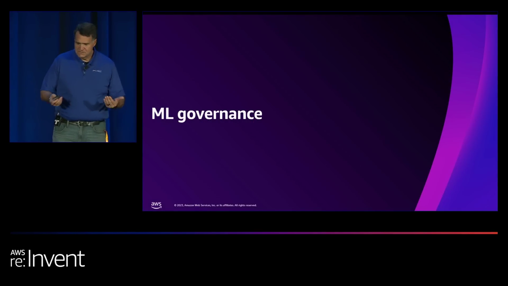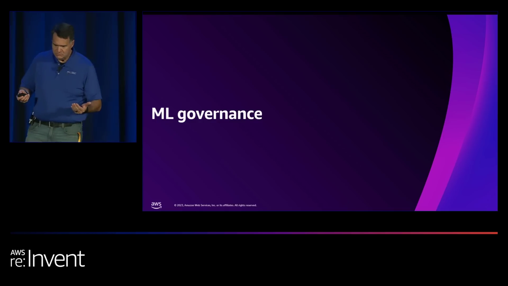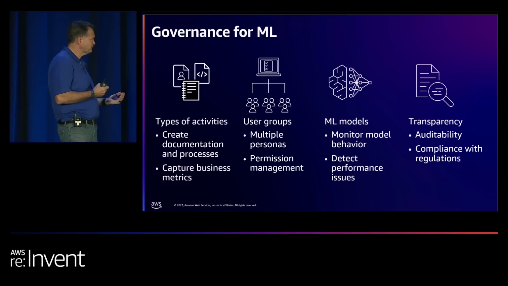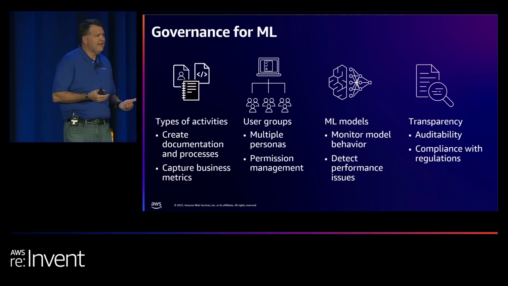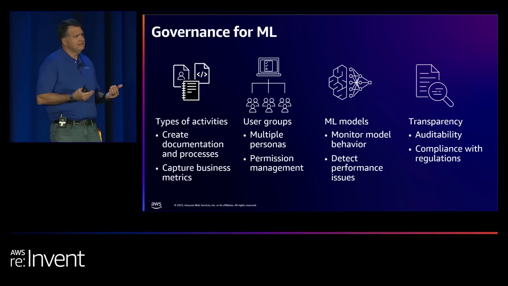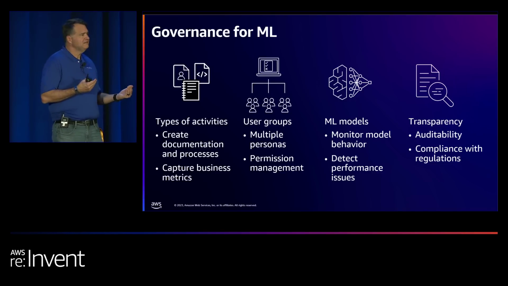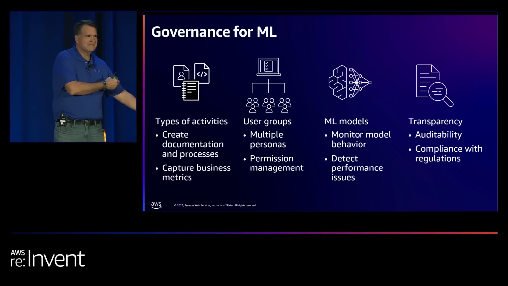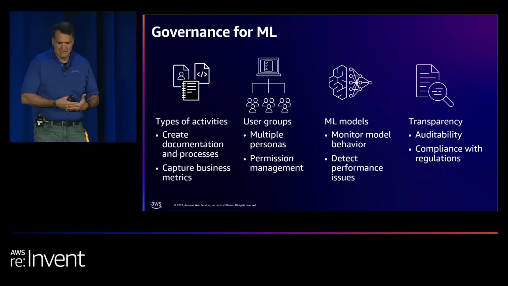So the last section here, before we start to wrap up, deals with ML governance. And in ML governance, the types of activities and the things and best practices that we want to concern ourselves with would be things like creating documentation and process of the processes that we're doing, right? Again, I go back to my example earlier of talking with the data science team and asking where the documentation is. Well, it's in the notebook, right? Often we need to get it out of there in a lot of cases.